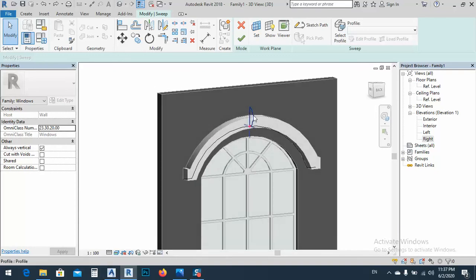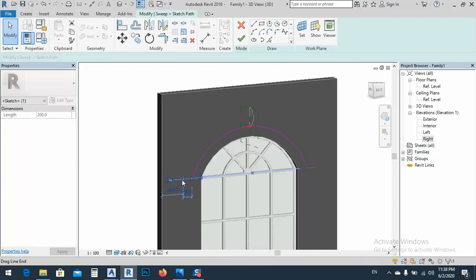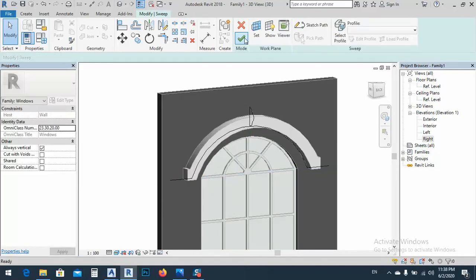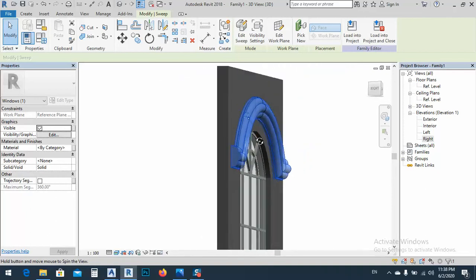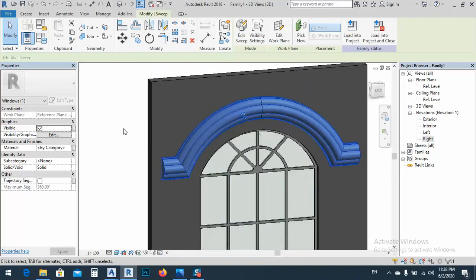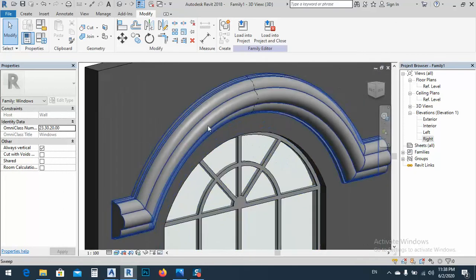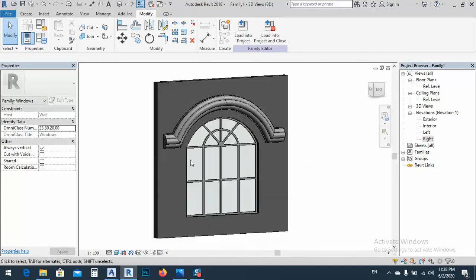Yeah, you see, this one is too big. So from here we have a problem with that, so I can go back to the sketch and make this one a little bit larger and this one larger. We can fix this problem. You see, let me see. Yeah, now it's very good. So we have this kind of window, or classic window, and we could get this one. Okay, so that's very good for this part.